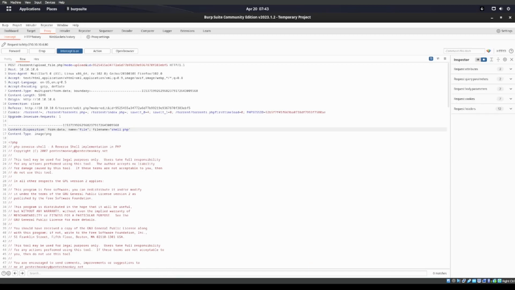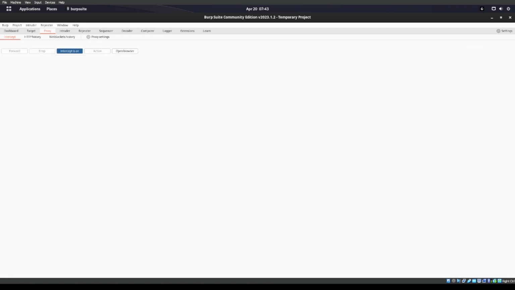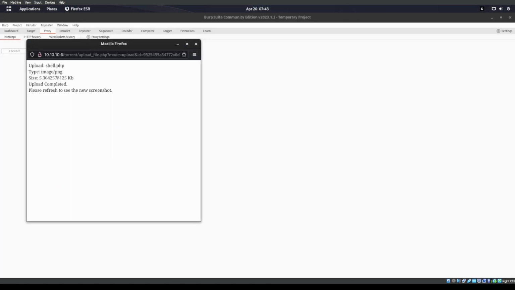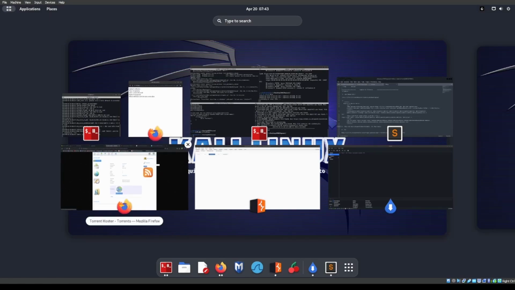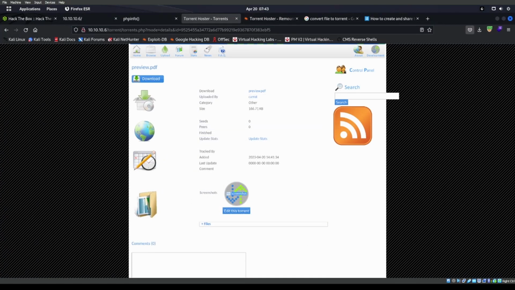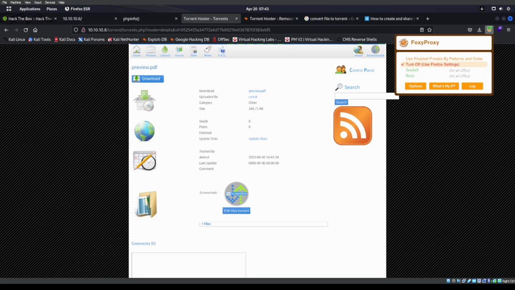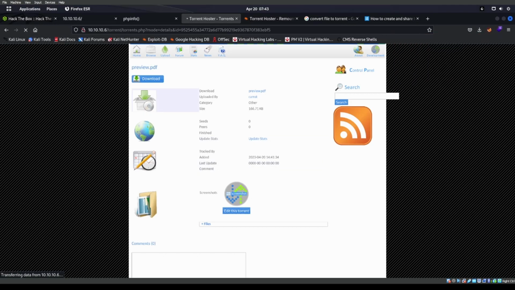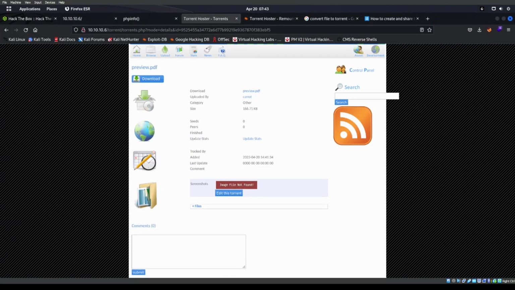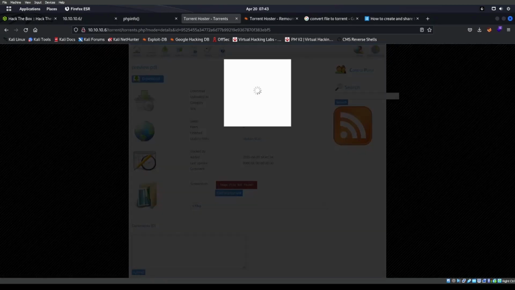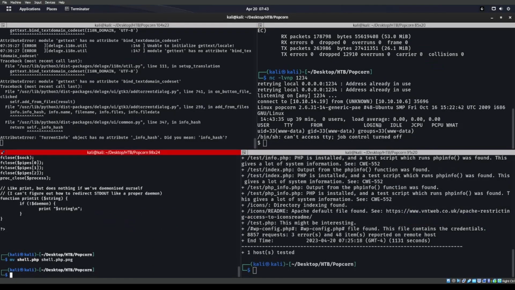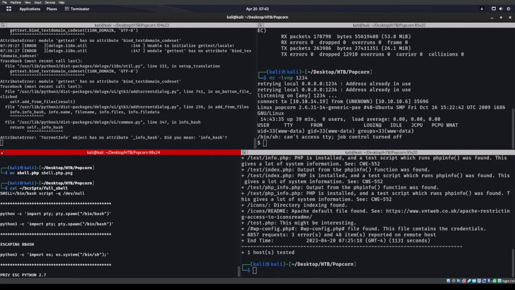See if we can do that. So it took that. It took shell.php. It says that it's typed as a PNG file, but so far we got that right there. Let's turn this off now. Refresh this page to see if image file not found. There we go. Now we get a callback. Let's go. All right, cool. So we got a callback.